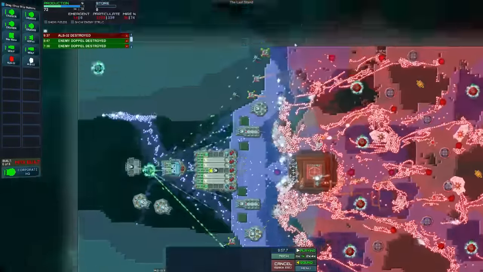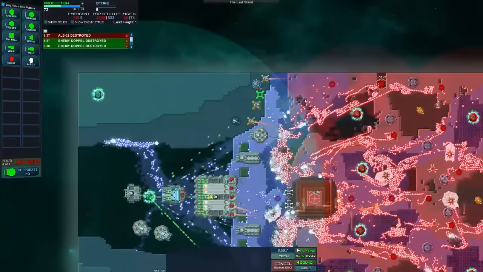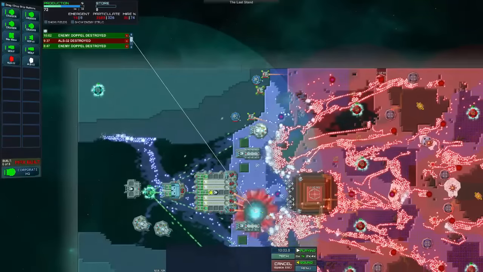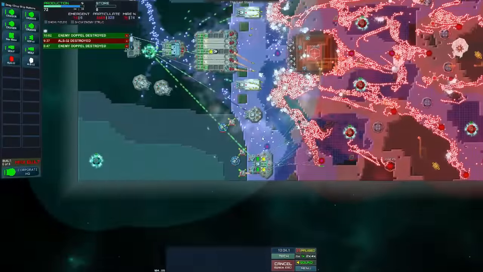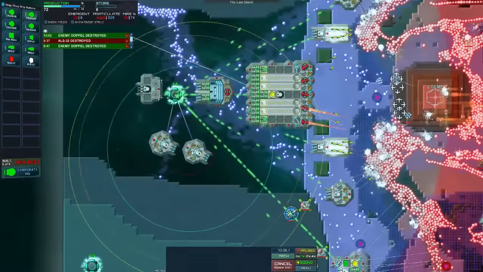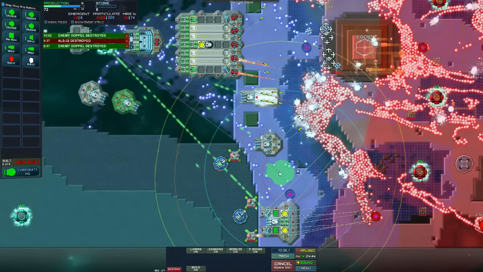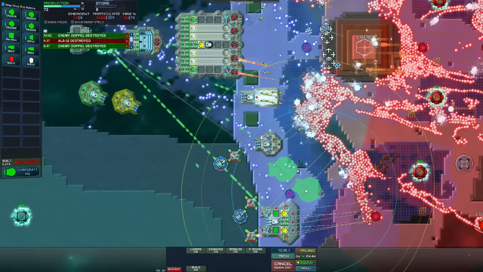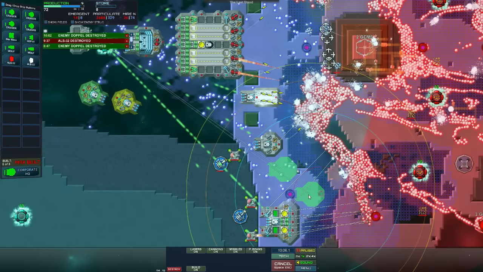And then I'm gonna try to keep my others up here. First of all, holding off this stuff, and then if they can, building defenses in it. Enemy Doppel destroyed. These guys are repaired now. Let's get up here and lessen the threat some if we can. And you, I guess there.